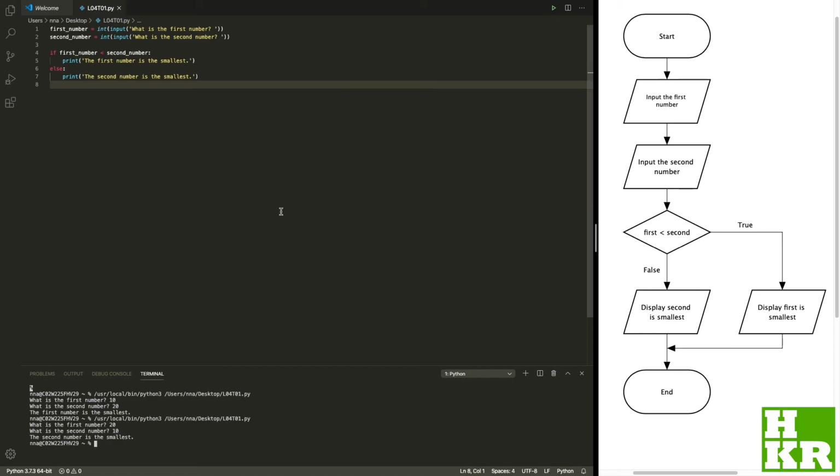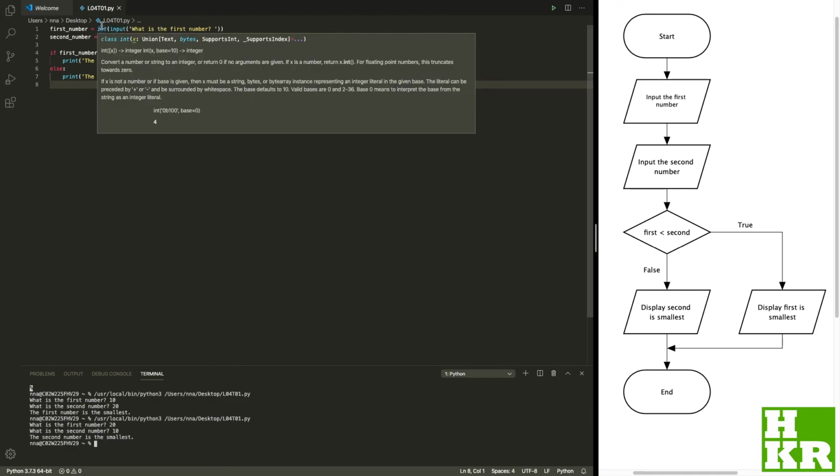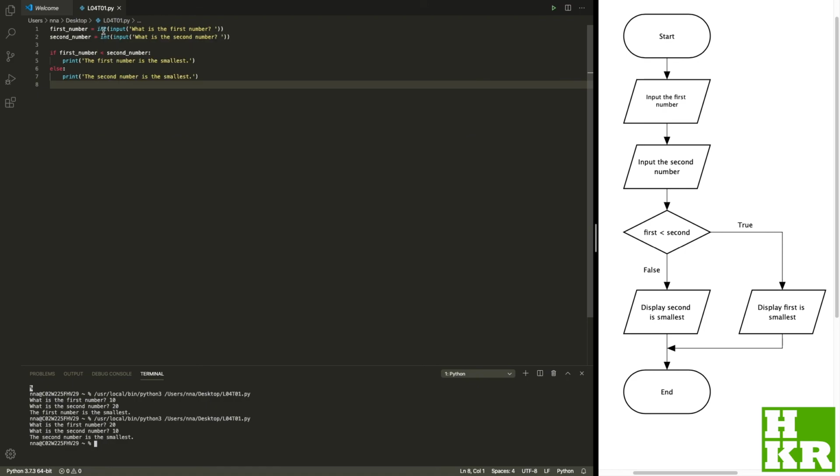Alright, so now that we have implemented it, we should stop and think about what we have learned from this. The first two lines we have seen before, how to read something from the user and how to cast it or make it into a number. These lines are new: how to make decisions in the code, so the if statement, and in this particular case we have an if-else, so we would do one or the other thing.